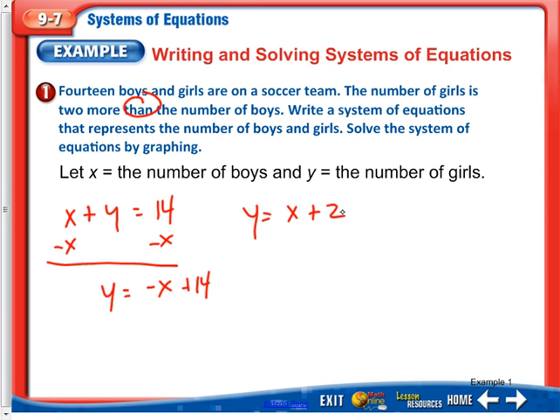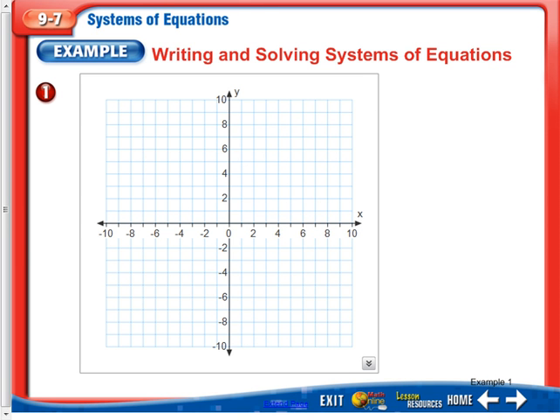So if we go to the next page, let's go ahead and graph these two equations to find out where they meet so we know how many boys and girls are on the team. So let's do this one first. y equals x plus 2. So I go to my positive 2, and x just means that my slope is 1. So I'm going to go up 1 over 1, up 1 over 1. Again, I don't really know how far to go, so I'm just going as far as I need. Let's go ahead and get a whole bunch of points in here, so that way we have as much as we think we might need. So we'll draw a line in there as straight as we can.